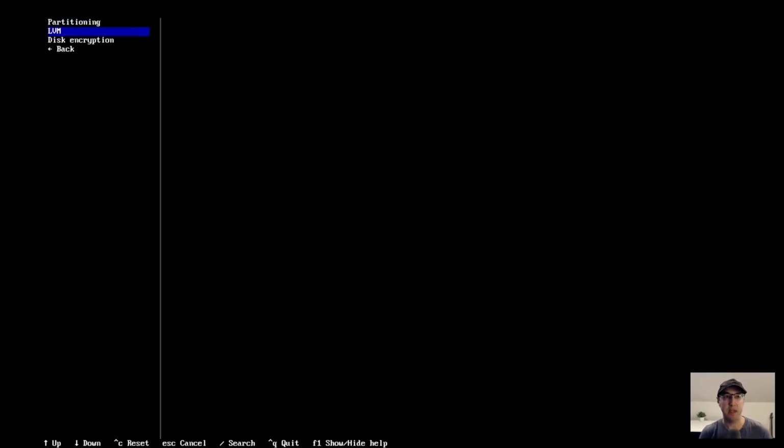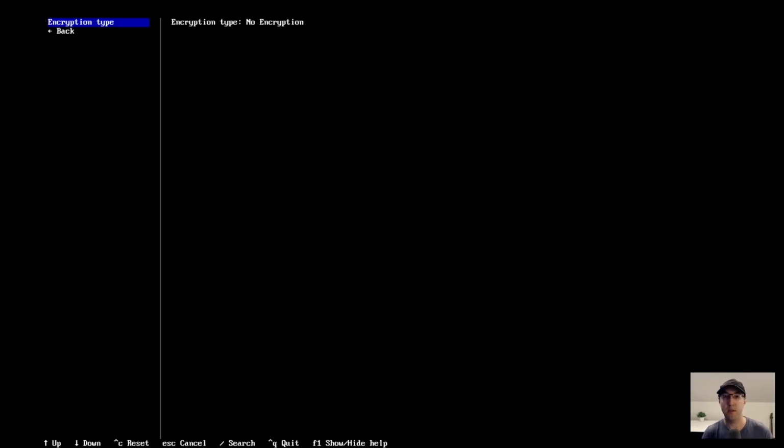And when it comes to LVM, we really don't need to set that up in my opinion. If you want to go and Google around, the Arch Wiki has a lot more details there. But again, if we're just sticking with having the root partition handle the system data and the home directory and all that stuff, there's no real use case to use that in my opinion here. But again, depending on how your drives are set up, maybe it makes sense for you.